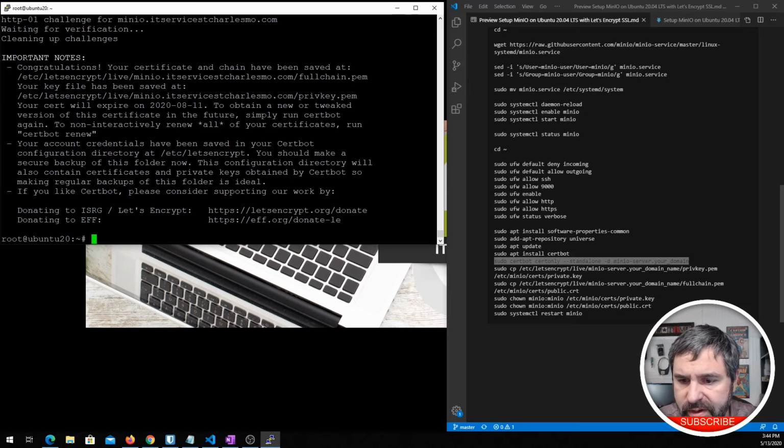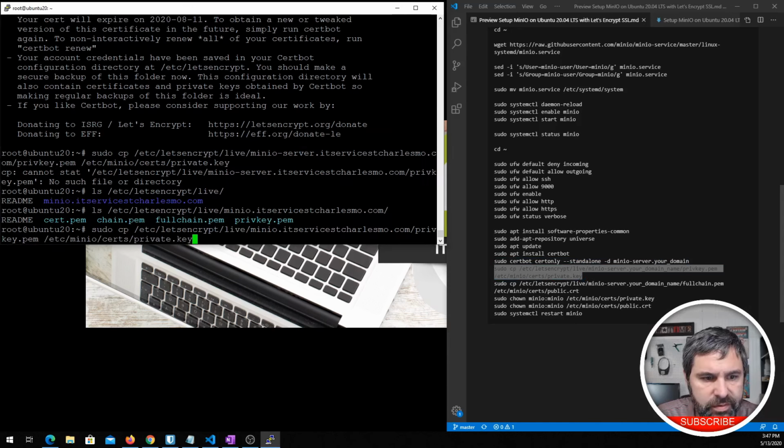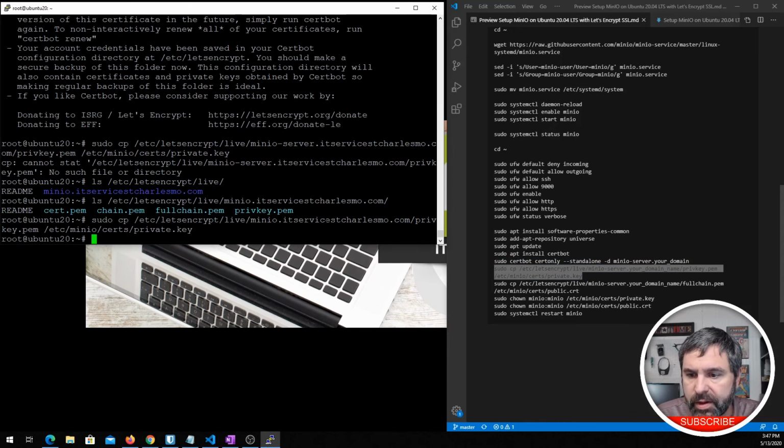So what we need to do now is copy that cert to a new location. Certs, everything looks good. Now we want to copy the full chain, so I'm going to do a cp.